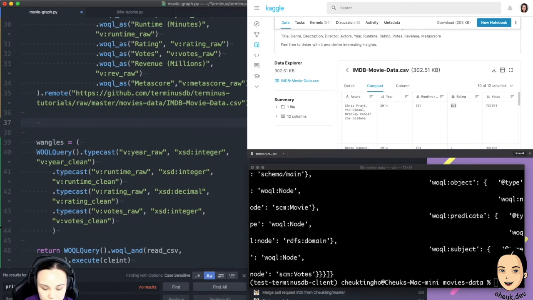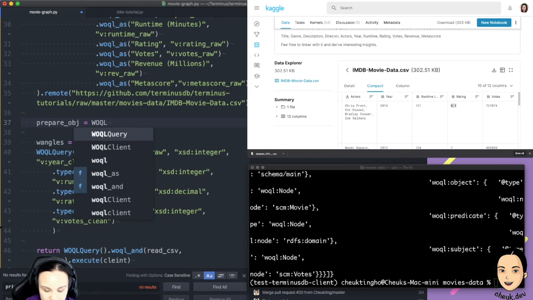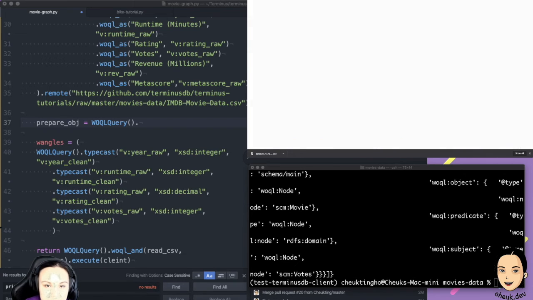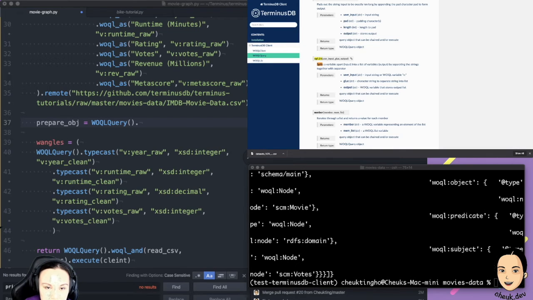So we'll call this prep object, prepare object, I don't know. I just store it here for now. We can tidy up afterwards because this is a new way of doing things, so we are not so sure yet. So what I gotta do is a split here.